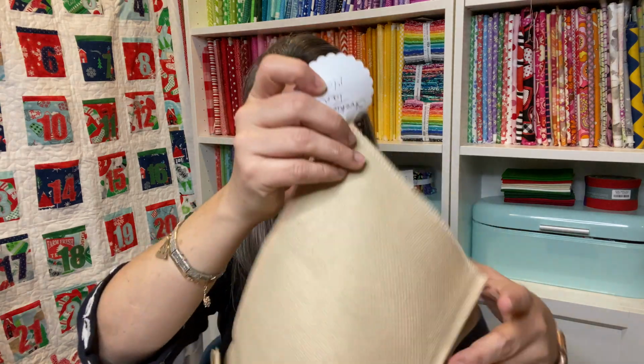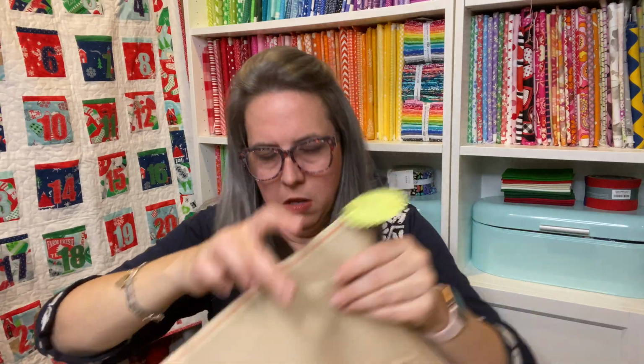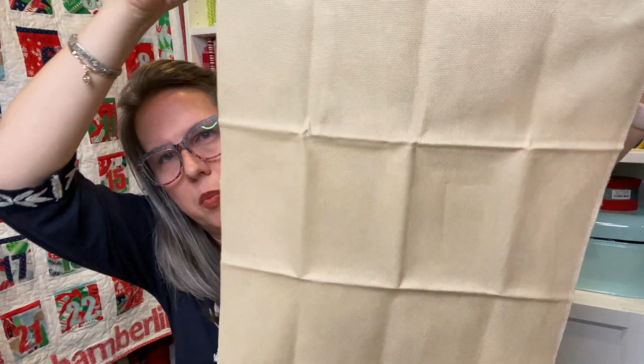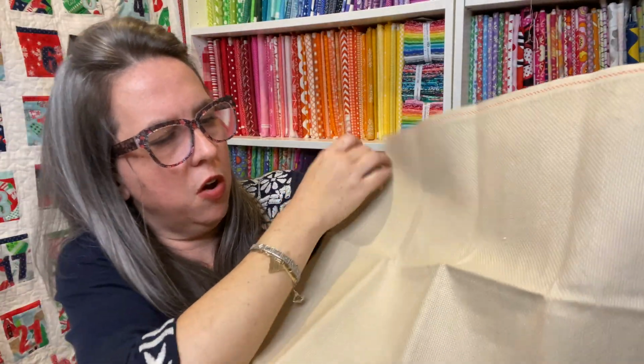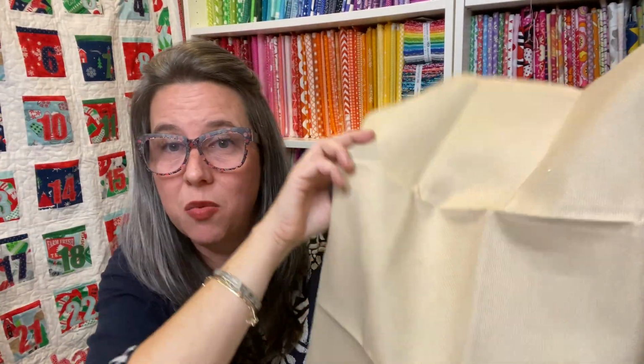And then, of course, while I was there, like I said, I'm an Ada stitcher. So I wanted to try, I'm always looking for a new Ada. It's hard to tell from the websites. I thought it was going to have a little bit of modeling. It doesn't. It's really like a solid, it's called Shrekie's Tan, 14 count.